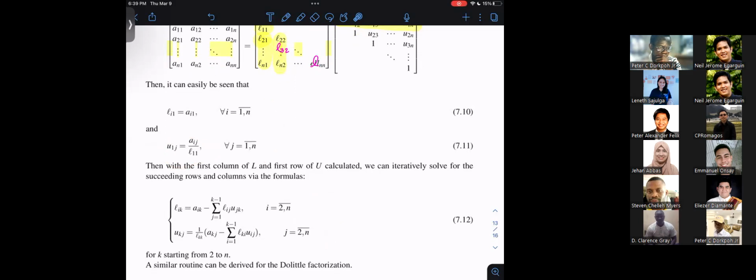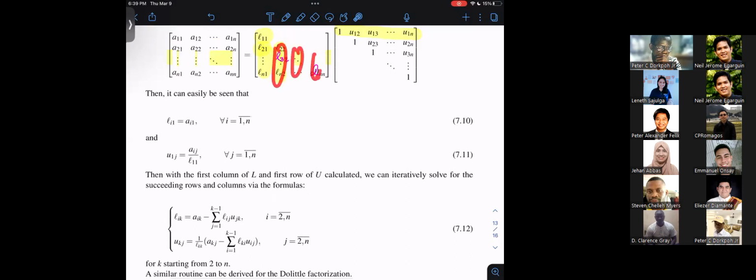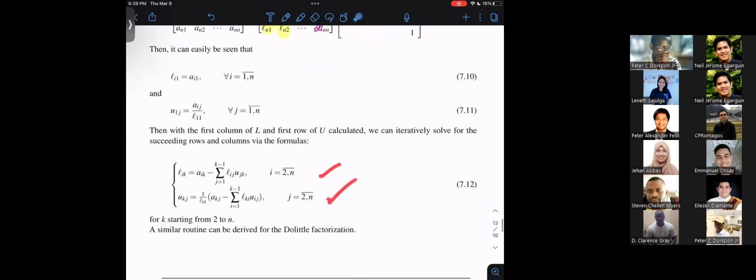the iterative process of getting all the columns of the matrix L and all of the rows of the matrix U. But make sure you do it in this order, right? Because you need to know the kth column of matrix L before you'll be able to generate the entries on the kth row of the matrix U.